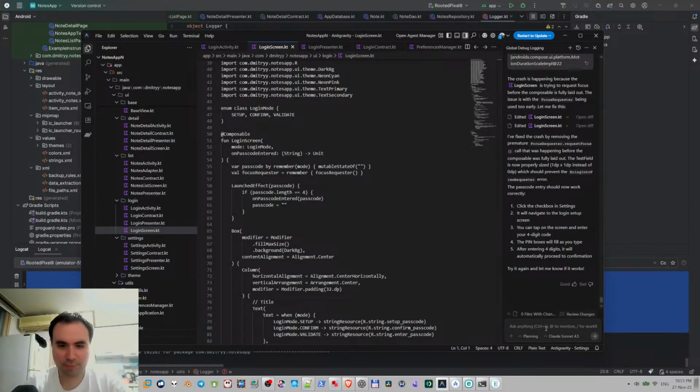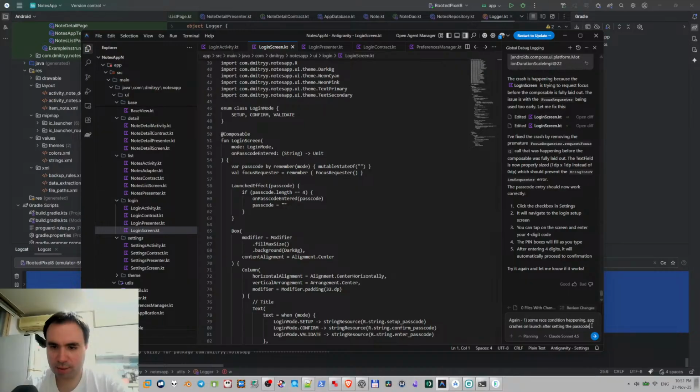Again, some race condition happening. Fix: app crashes on launch after setting the passcode. So it's going to be the first problem.